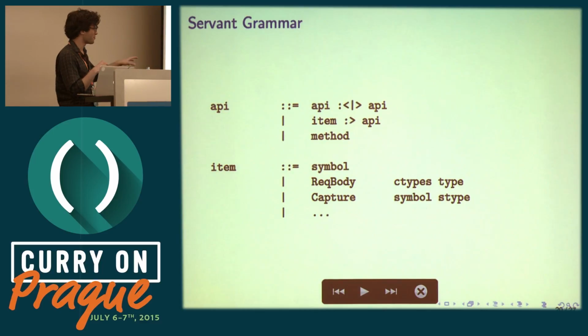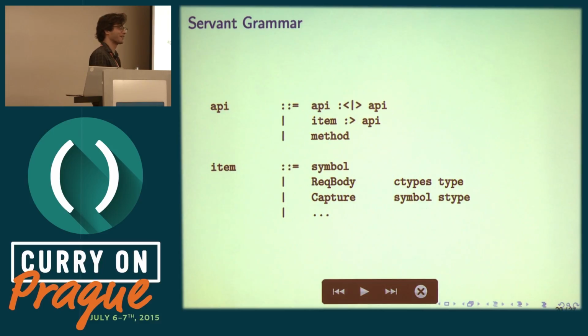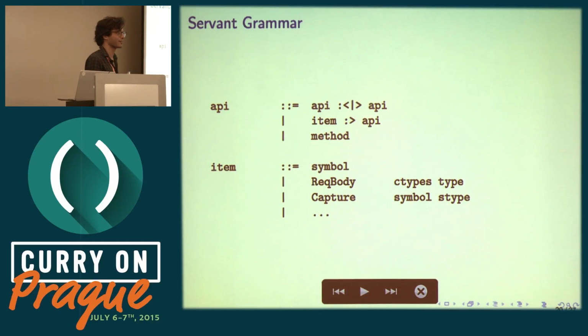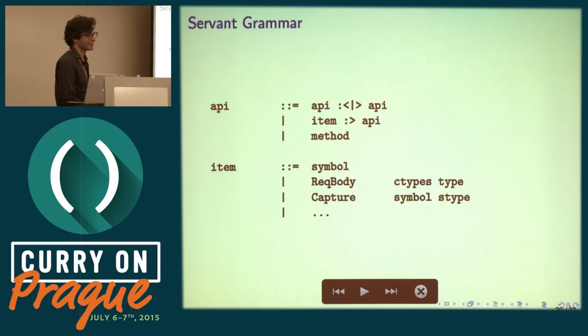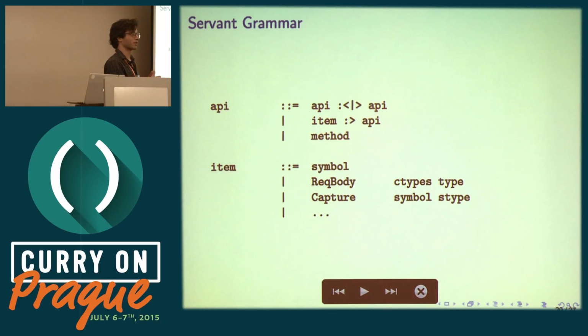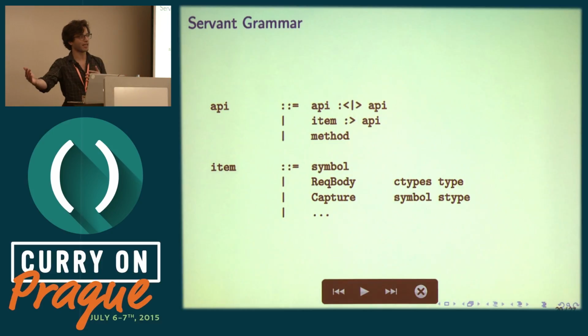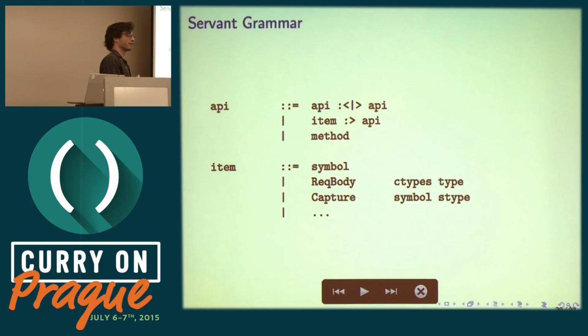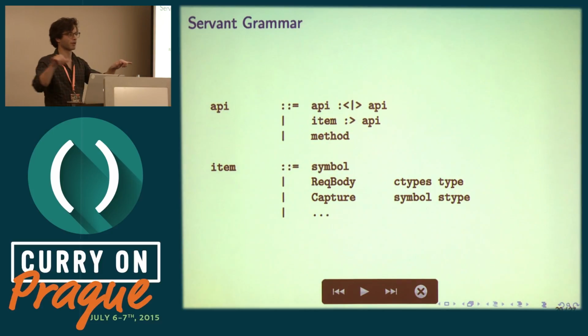I'm implicitly assuming a lot of Haskell extensions, type operators, and type lits. A lot of them. And so we saw this before. The URL segment was a type level literal, and when we combine it with bird face, then we say that the entire API on the right-hand side will be served under that URL, and we can combine multiple ones.